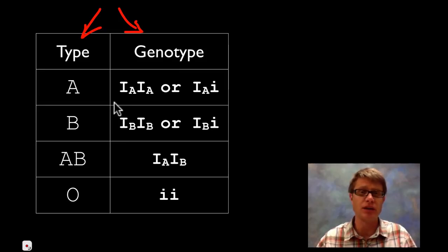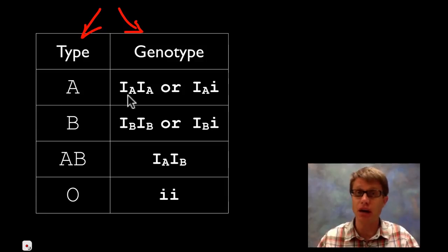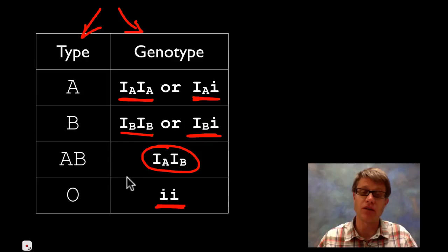And it's not simple Mendelian genetics. So basically, there are 4 different phenotypes. So you could be type A, B, AB, or O. But there are 6 different genotypes. And so if you're type A, like I am, you could be A because you have both of these alleles for A, or you're homozygous, or you could be heterozygous. You could have one of the alleles for the A protein, but the other one doesn't make a protein at all. That's how you get type O, if you have two alleles and neither of those express the protein. If you're type B, again, you could be homozygous for both of those, or you could be heterozygous. But if you're type AB blood, then you're going to have one of each.